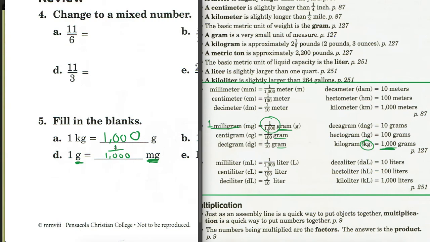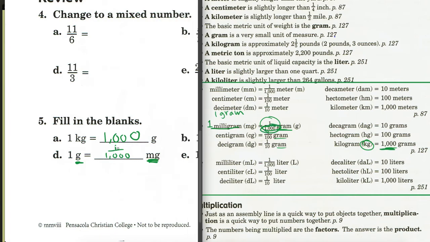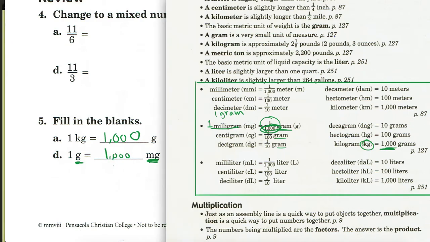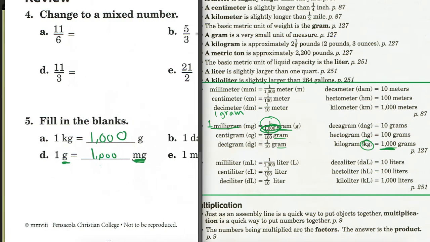Well, you have to think of it the other way. What would be the opposite? If 1/1000th of a gram equals 1 milligram, how much does 1 gram equal? All we need to do is look at the denominator here, 1,000, and write it here, 1,000. So in 1 gram, there's 1,000 milligrams. This chart goes from milligrams to grams, and that's not what we're looking for. We're looking for grams to milligrams. So it's 1,000, not 1/1000th.